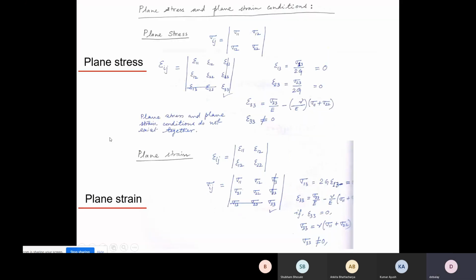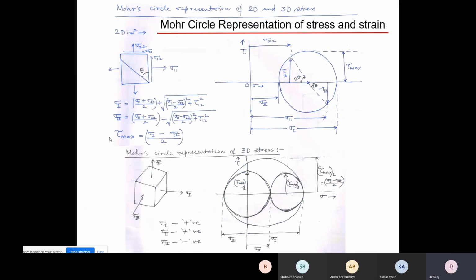Now I think you have a good understanding of the entire thing. I request you to go through the Mohr circle concept. It is not possible for me to cover everything in this limited time. You have a good understanding of normal stress, shear stress, applied stress, stress tensor components, and principal stress components.